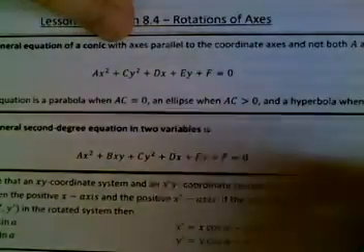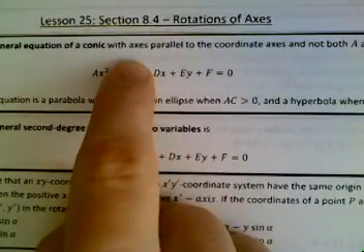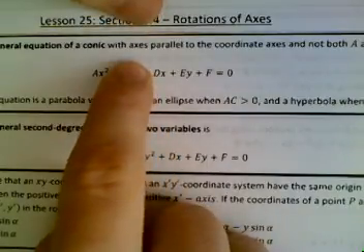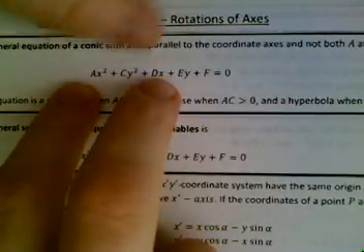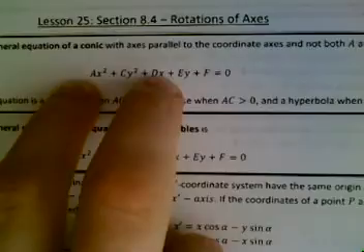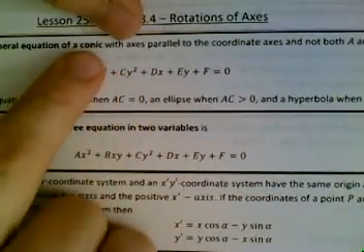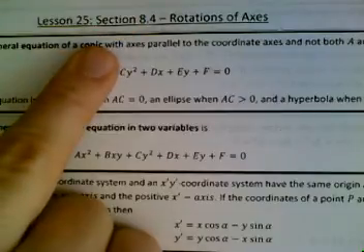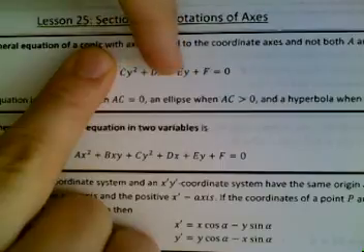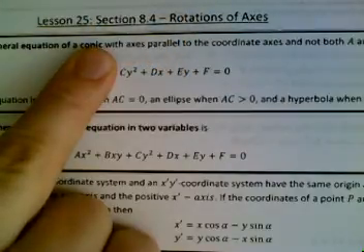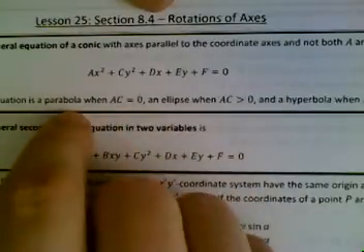Now, why does that make sense? Well, if C is 0, then I have ax squared plus dx plus ey plus f is equal to 0. Well, if that's the case, then clearly I can complete the square on the x's and get the x squared term equal to a single y. If my a was 0, well, then I would just have this thing. And again, now we have the y squared variable, and my x is going to be a single power. So it makes sense for AC equal to 0, giving us a parabola.